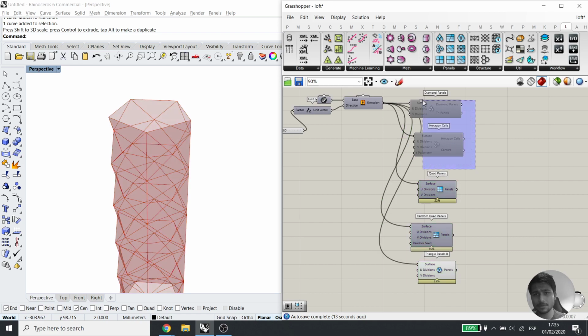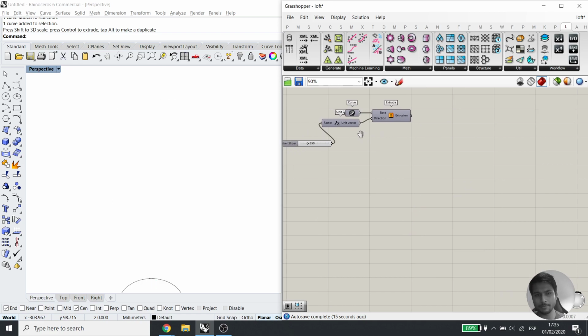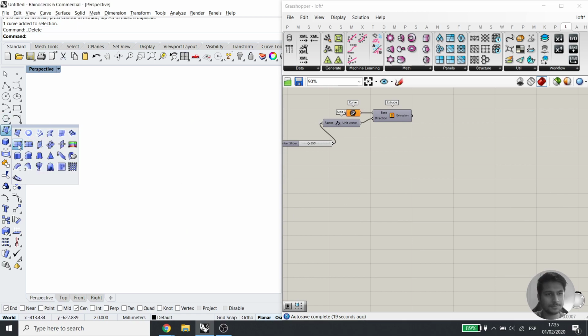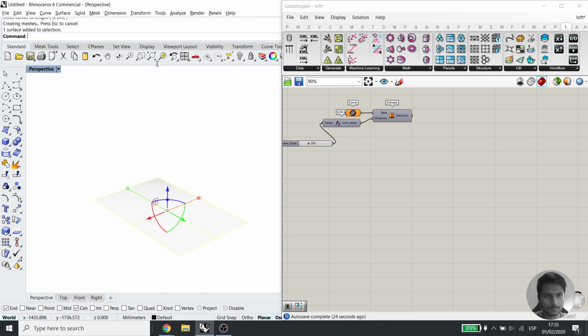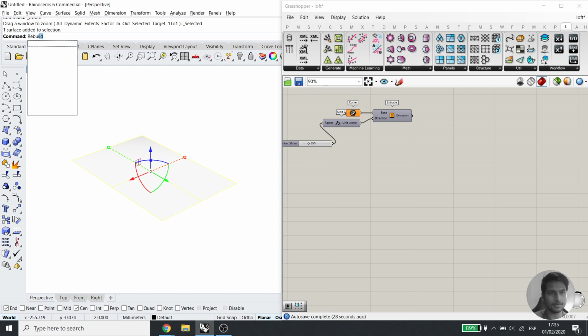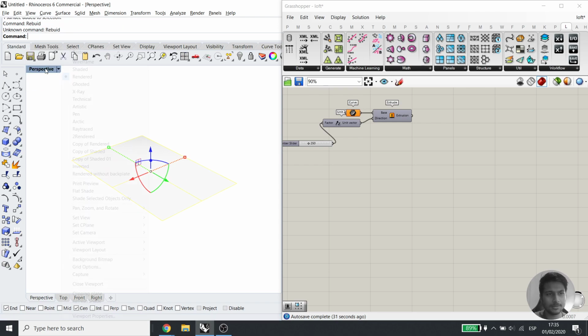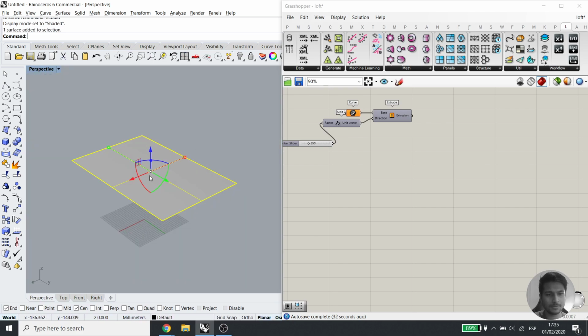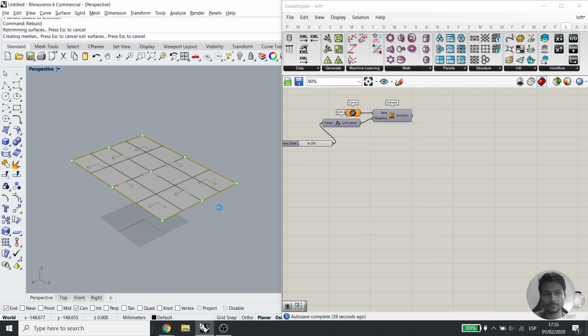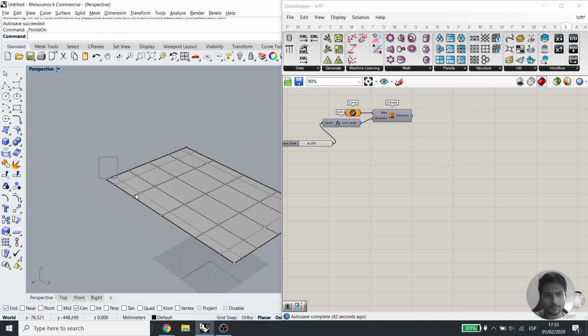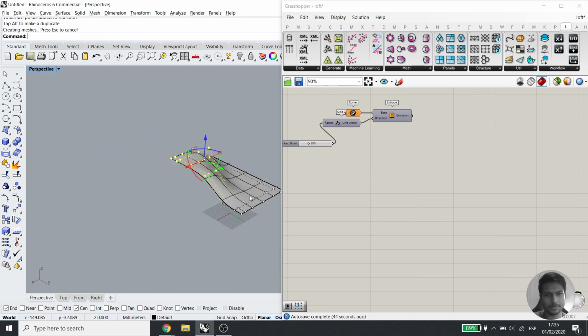So for example, going back to this, let's create a surface. And rebuild the surface so that we have more control points. And I'm gonna modify a bit.